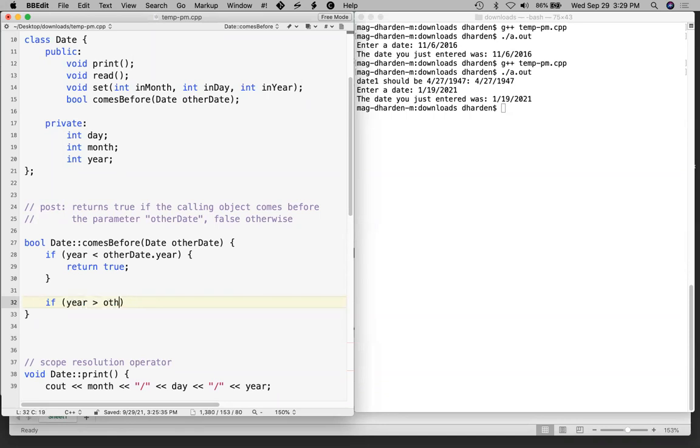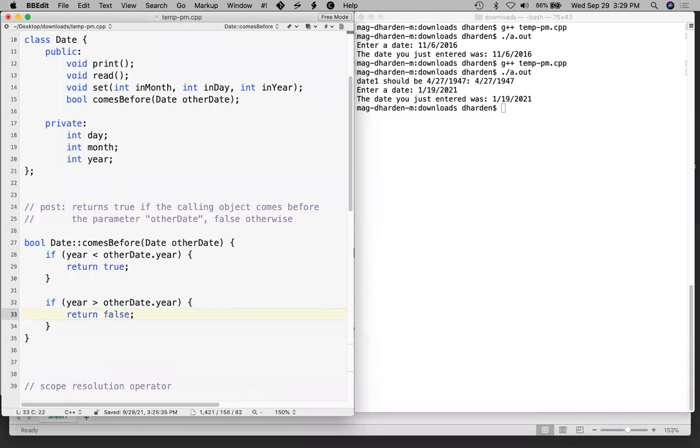If the year is greater than other date dot year, return false. Everyone okay so far? Questions, comments? Okay, you guys are easy.